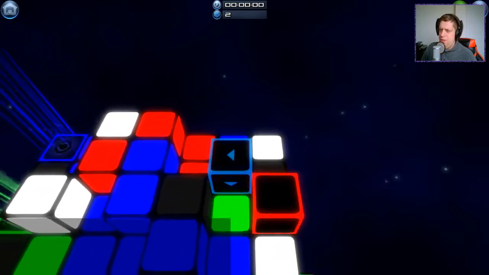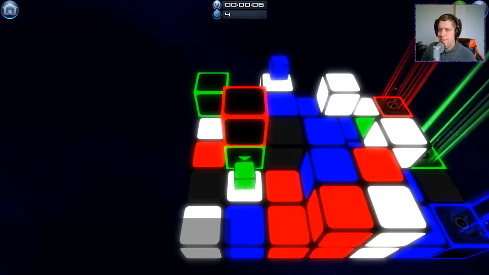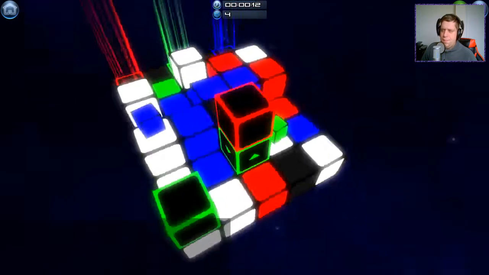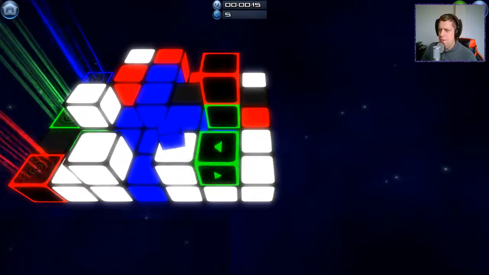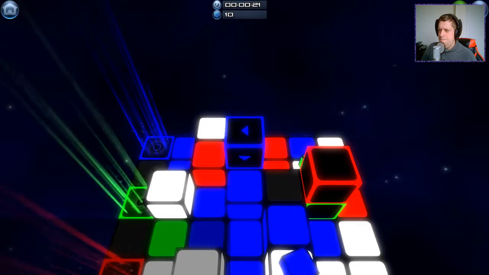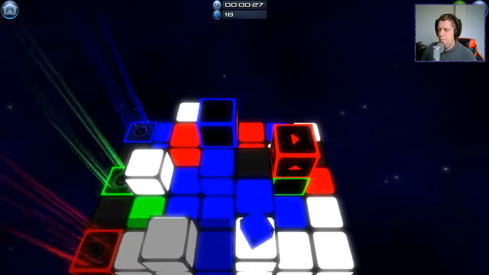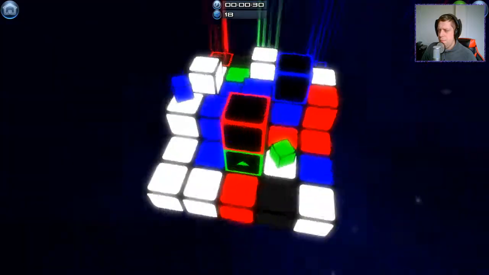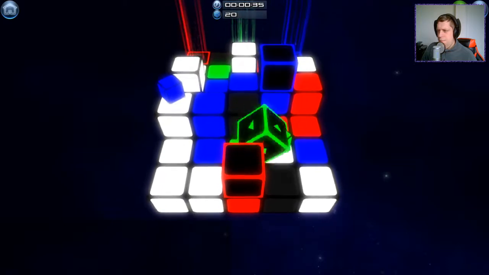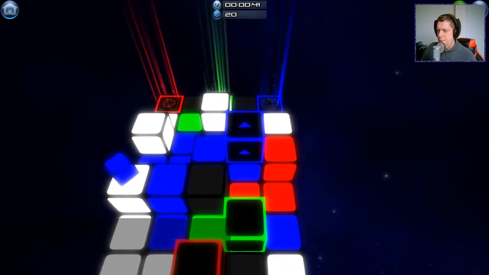So what if we tried this instead? Change that to green and get red over here. That's black tile though. Can't go on black tiles. Well, crap. Maybe it's not all over. Can't do that because there's not two gaps there. But then I would need a red cube there.